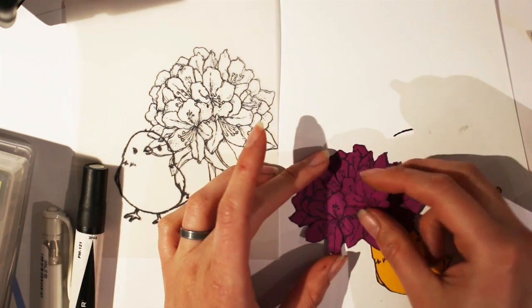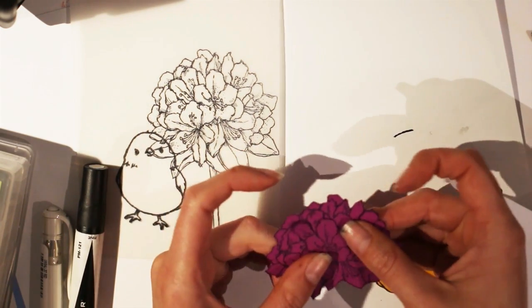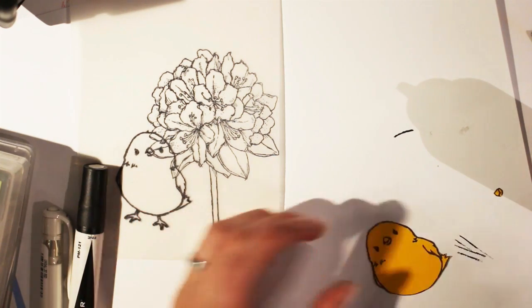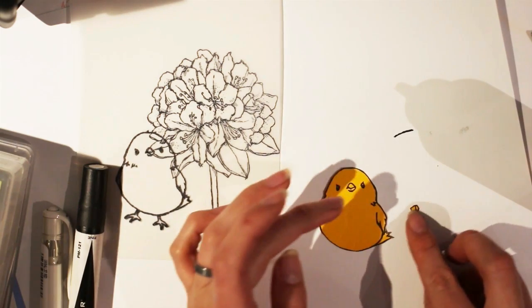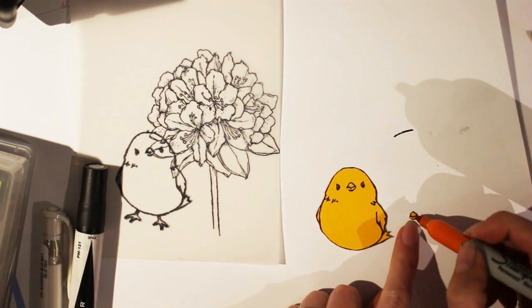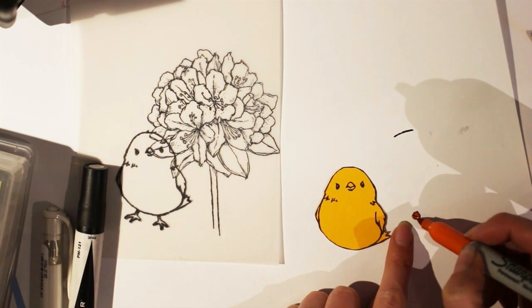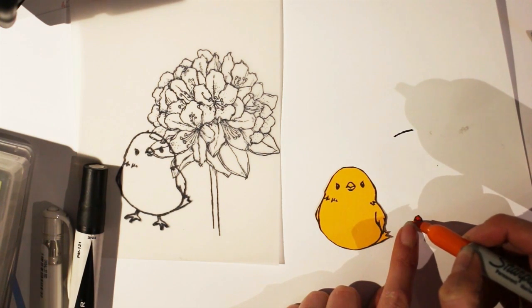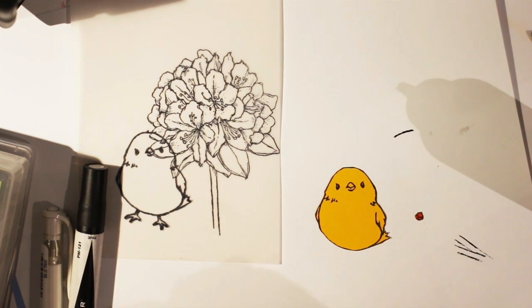So now I'm going to set that aside to dry. The big one that goes in the middle I'm not using any glue, the whole thing is just going to be a dimensional so that is all good. And my little bird also needs a little bit of glue. So I'm going to color his beak really quick. I'm just using an orange Sharpie. Come to think of it I probably should have colored the beak before I cut it out. That would have made it so much easier.